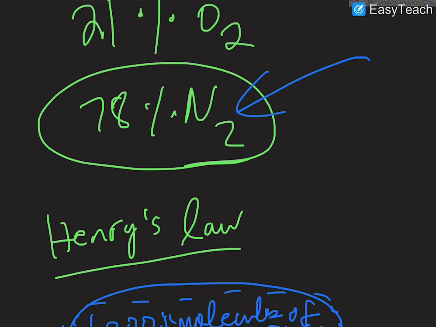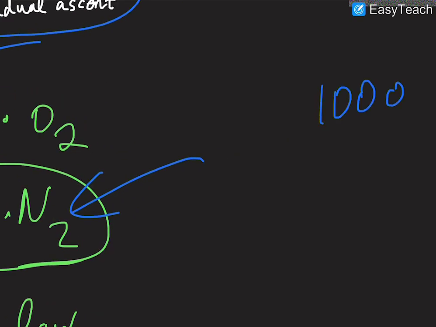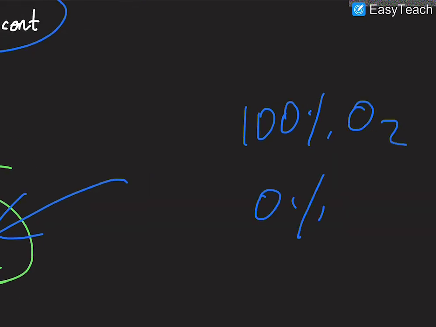So if you do a rapid ascent or you suddenly decrease pressure, then that's why nitrogen can come out of solution and form bubbles. But if you do pre-breathing, before you ascend or before you suddenly decrease pressure, if you pre-breathe 100% oxygen, now you're breathing 100% oxygen and 0% nitrogen, so you're breathing no nitrogen anymore.